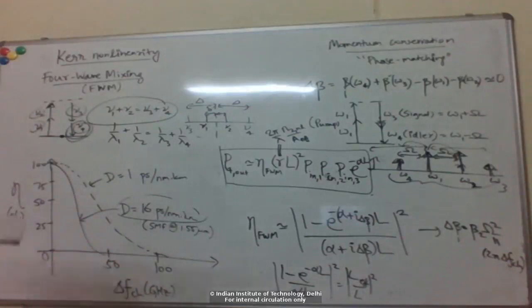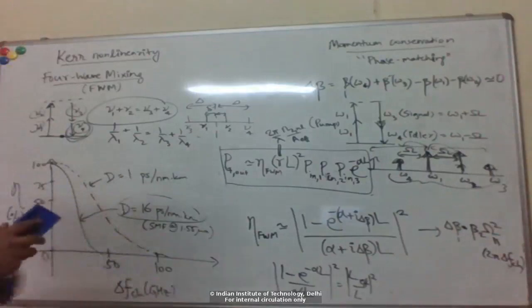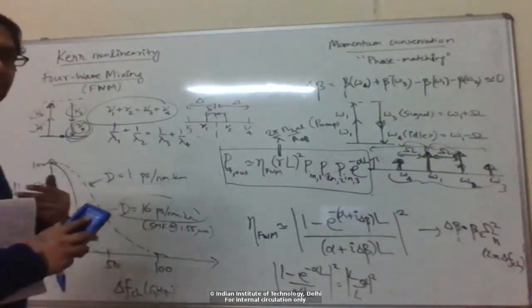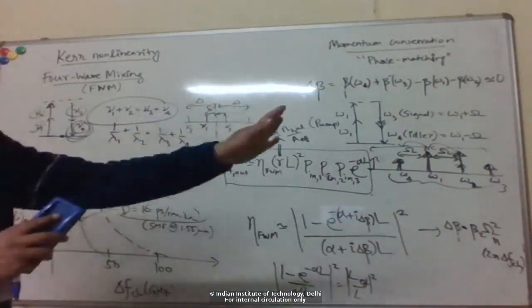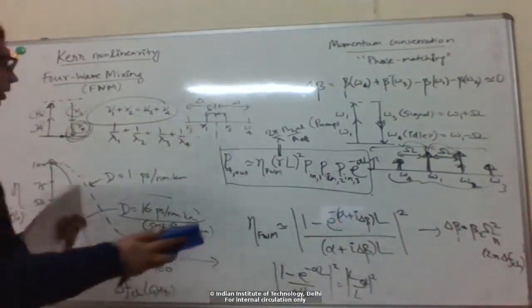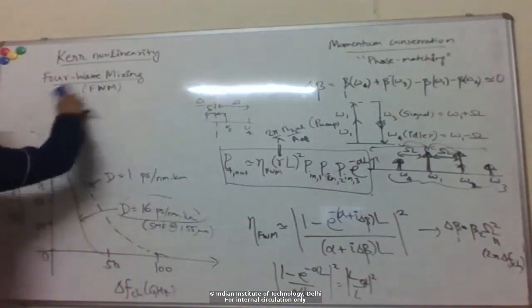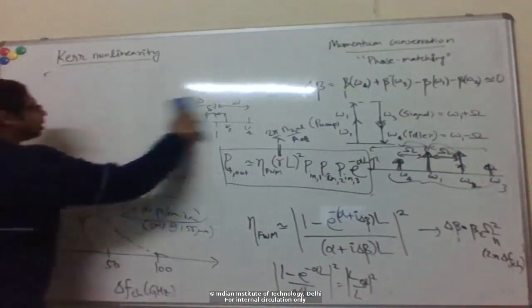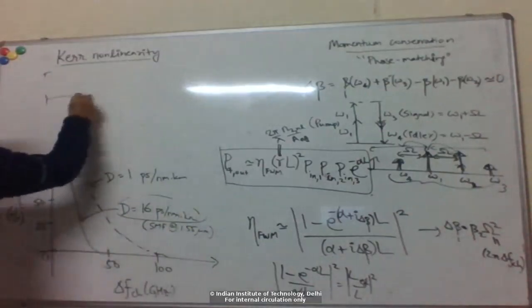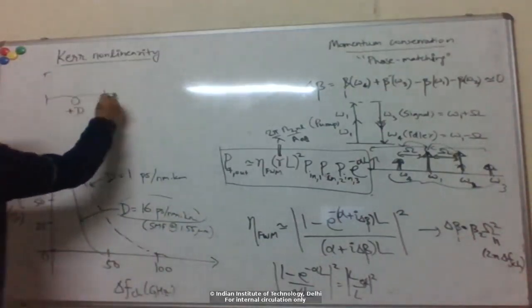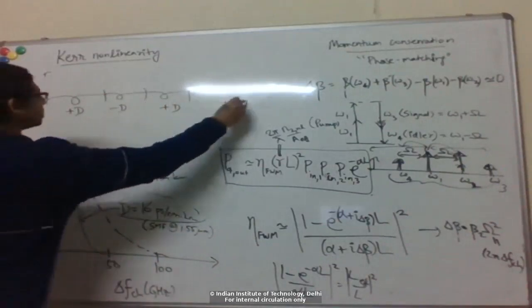Right. Another solution is to have locally large values of dispersion, but averaged over the link have a very small dispersion, such that the overall linear dispersion broadening is small. So, for example, you can alternate between large positive and negative values of dispersion. If you have a long link, you just alternate: here you have plus D, then minus D, plus D.